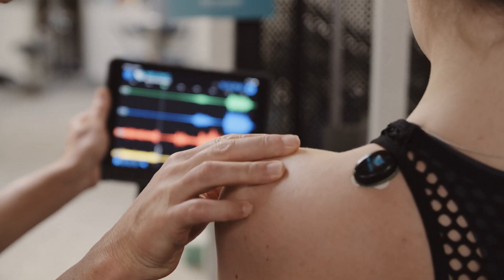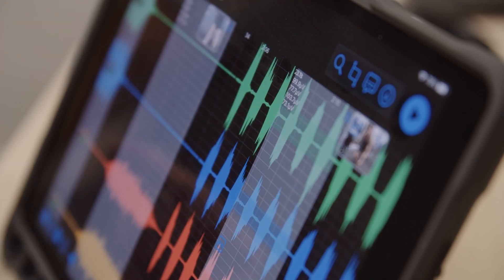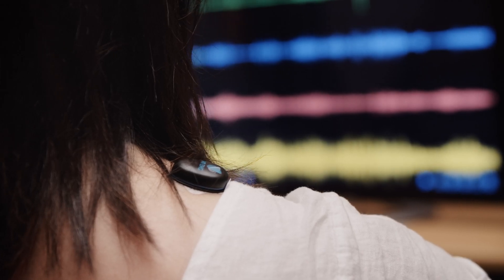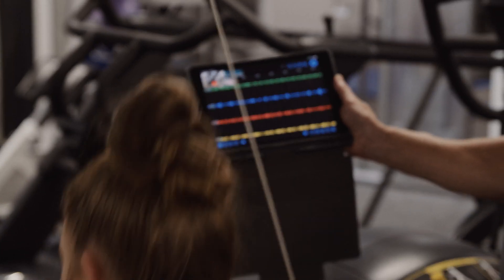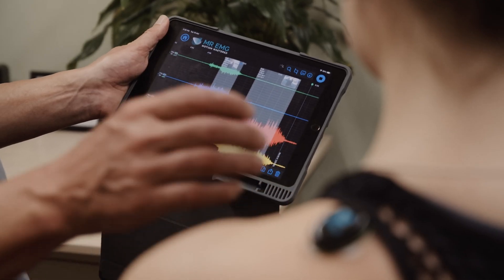Really it's for anyone that's interested in knowing what their patients or subjects are doing in terms of using their muscles — how their muscles are activated during normal tasks, during prescribed exercises. Anyone that wants to know where the muscles are being activated and by how much, I think it's an absolutely key tool. It provides objective, reproducible methods of investigating musculoskeletal problems.